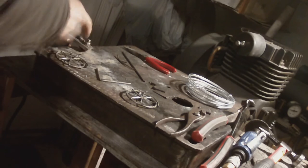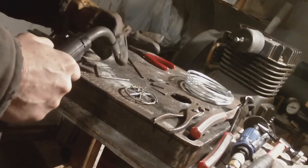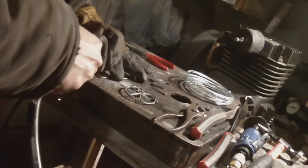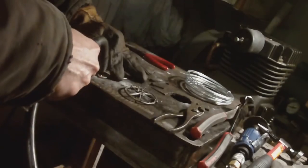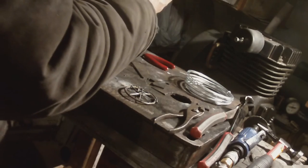Sometimes it's hard to get an arc going because of the grounding, because I've got the ground clamp to this piece of metal. I haven't got it grounded to these little pieces. And sometimes if your arc won't start, it's just the bad ground. There it is.